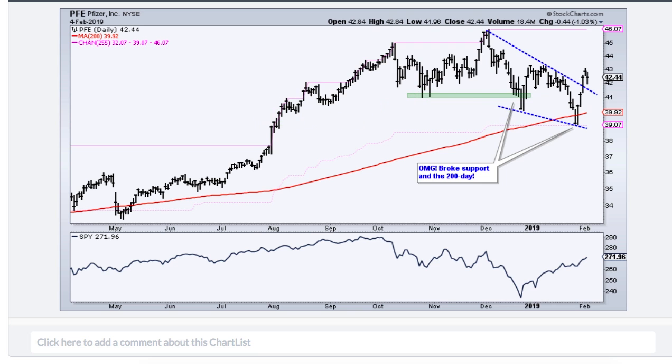Well, clearly it was when you're hitting 52-week highs. And then you got this big decline, and oh my God, you broke support. And oh my God, then you broke the 200-day. But if you look at the pattern, it was a wedge, or it is a wedge. So a wedge is typical for a pullback. You get a retracement there that would show around a 50% retracement, and we're breaking out of that wedge. So Pfizer is showing some breakout potential here and is ready to challenge that high.